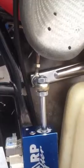Well, I've installed the sharp shifter actuator, which has been a pretty challenging task. As you can see, everything has to be on a swivel. The actuator itself is on a swivel. The shafts are on a swivel. It's connected to the original shift lever, so I can either shift it manually or with the air activated actuator.